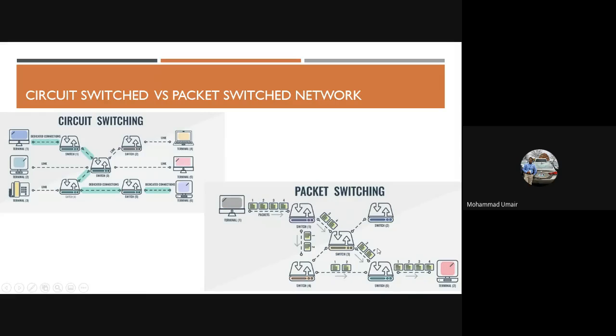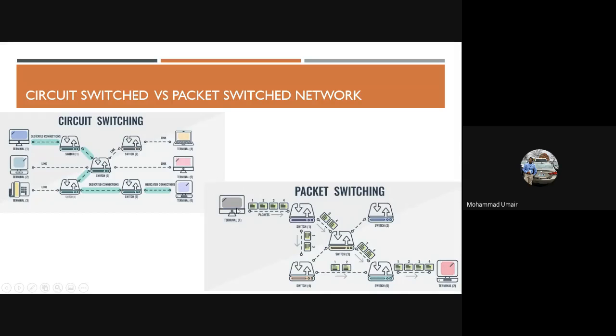When you have a packet switched network, this path can be shared across multiple systems. It's not necessary that this path will be frozen only for terminal 1 and no one else can use it. So the key advantage of packet switching is that you can share your connections, and then efficiency increases. For example, if 10 people are able to communicate using one path, you have a much more efficient system compared to when one path can be used by only one user. This is a key thing that was probably exploited in the development of communication networks.